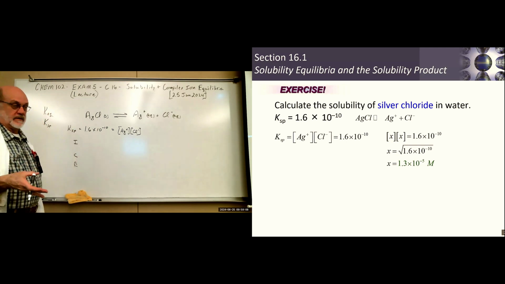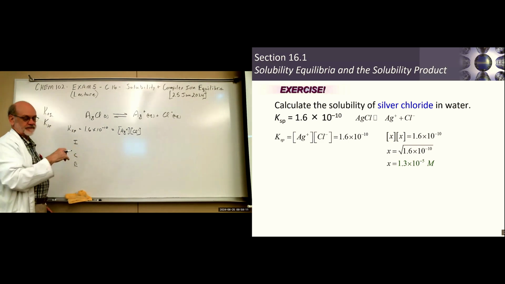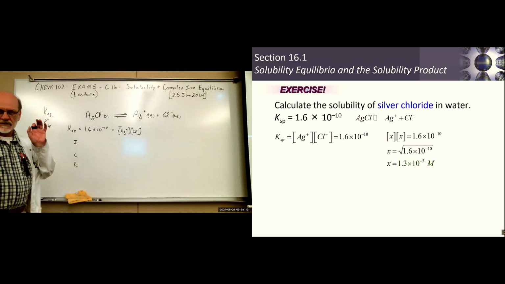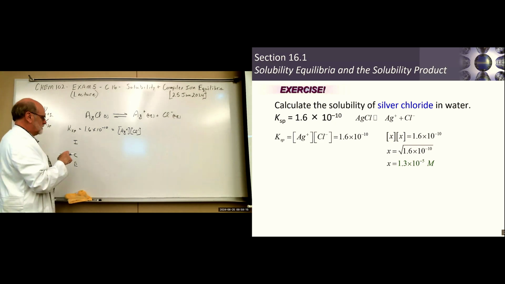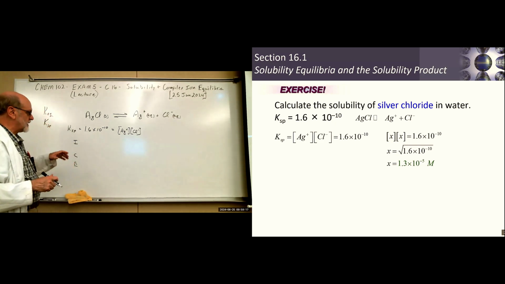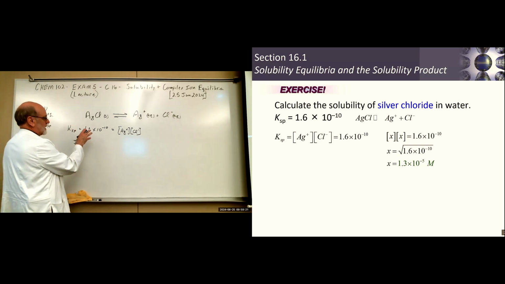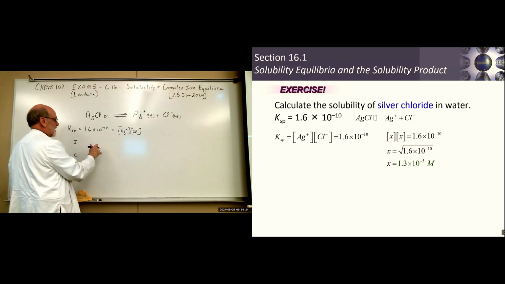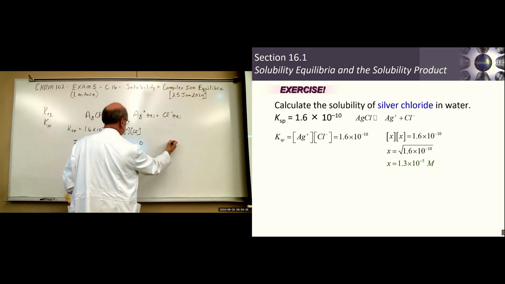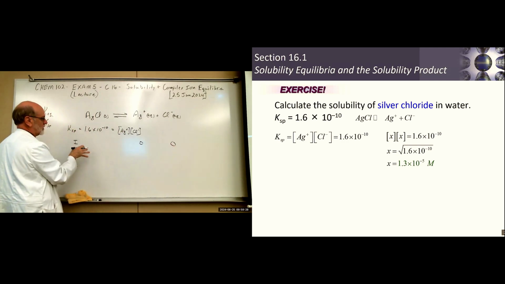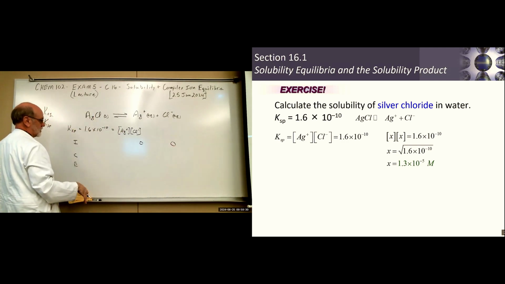You'll get to see a pattern. We'll do the ICE table a couple of times, and you'll start seeing a pattern where you don't necessarily have to write the ICE table every time. But if we have initial amounts here, of course, they're going to be 0 before there's any solubility at all. And that one doesn't have a value.